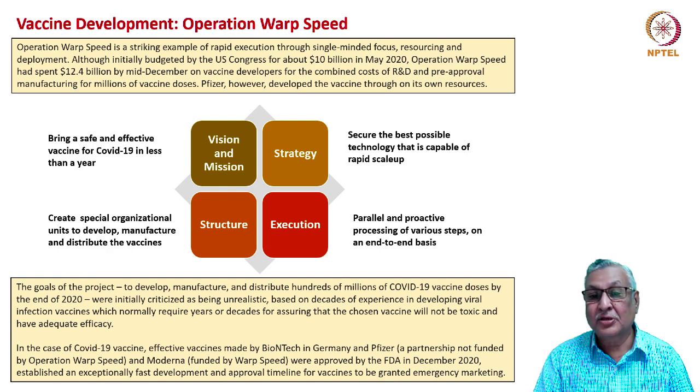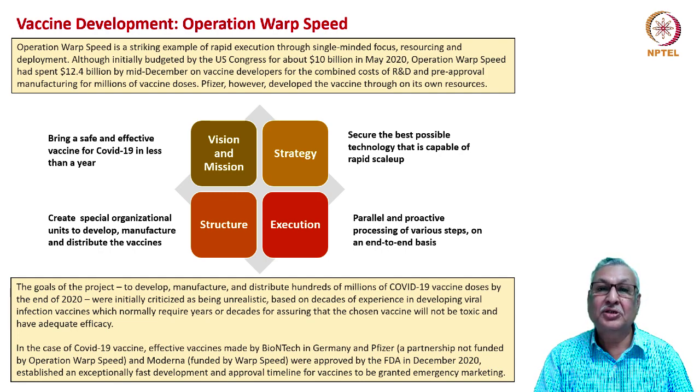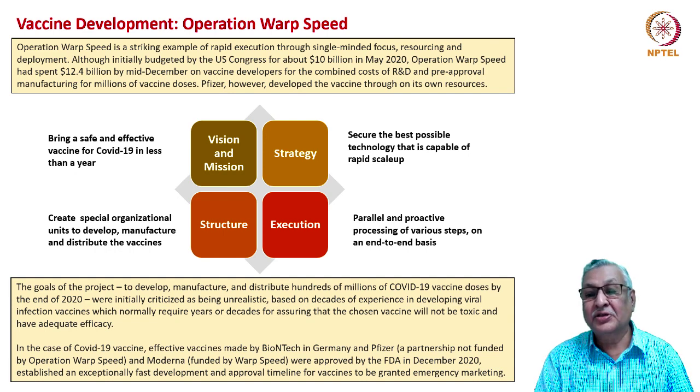Execution was rapid, but it was parallel instead of being sequential. Parallel and proactive processing of various steps on an end-to-end basis ensured that the results were visible within 10 months, and a product could be approved from each manufacturer within a period of 12 months by the US FDA after rigorous scrutiny.